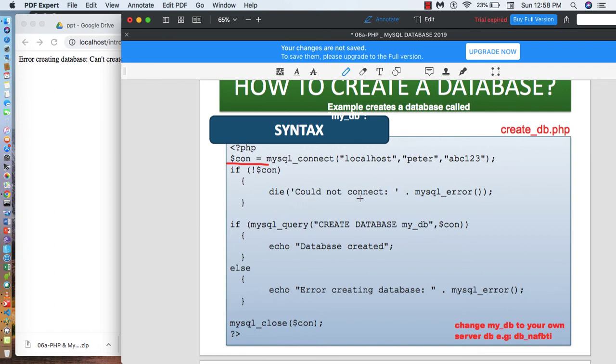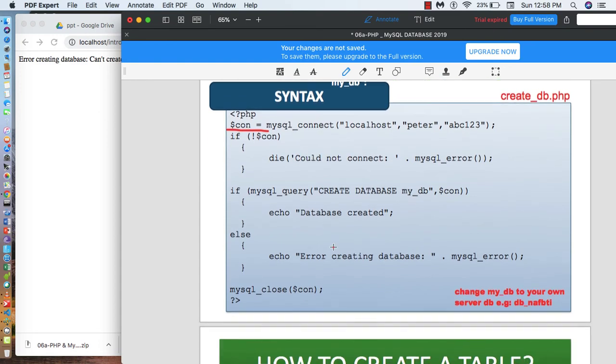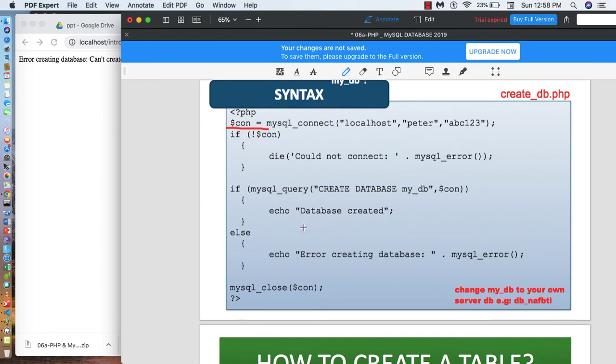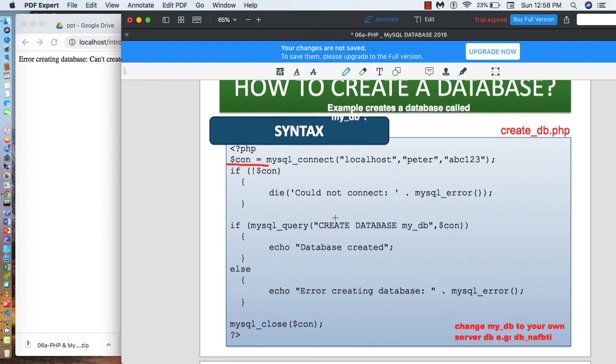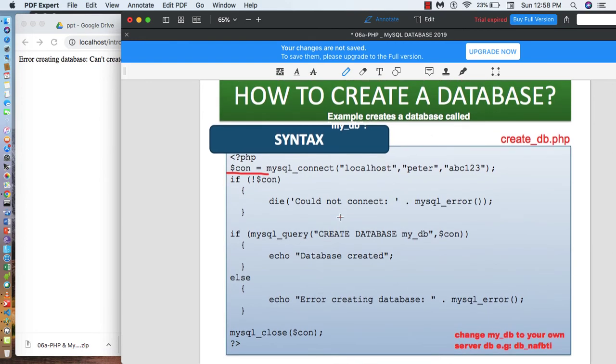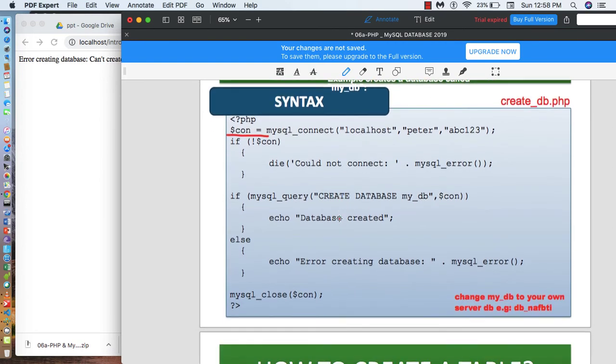This is what we call alphanumeric, and because this is a string, you can change it into, let's say, Omar cannot connect, something like that. But if you connect successfully, you can put Omar, your database was successfully created, something like this. So this is the syntax for creating a database. It is almost the same style, if else.